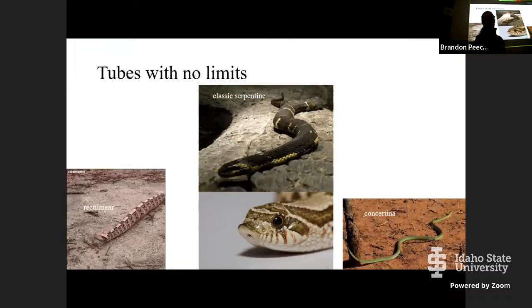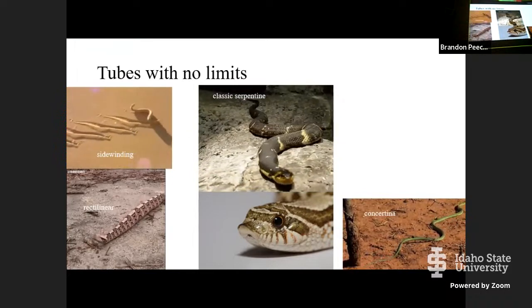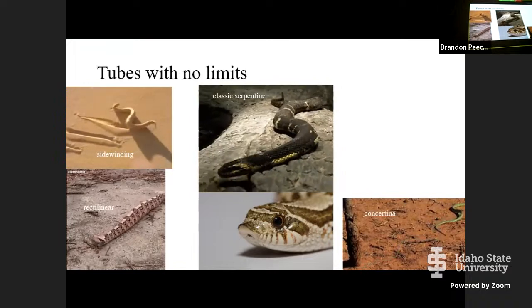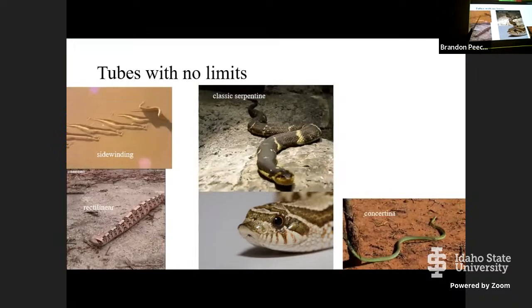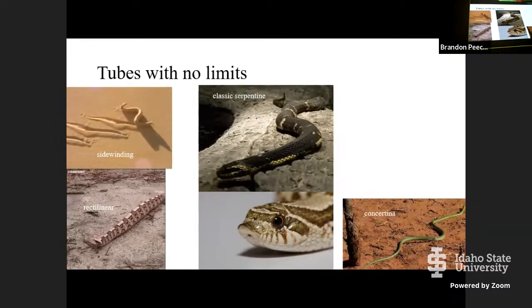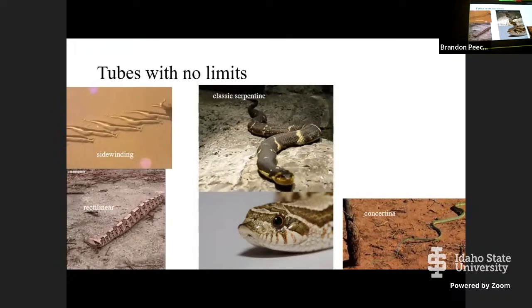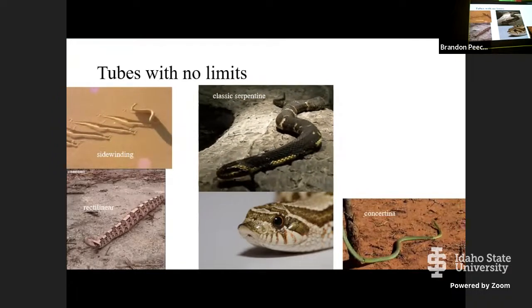Another super cool snake one is sidewinding. Usually happens in deserts. You've probably all heard of sidewinders. These are little vipers usually that can do this. And if you see, the head is up there, and the tracks are being made head to tail, but in that direction. So the sand's really hot, and this is a very efficient way to move across only certain substrates. Dry sand you can move like this on because the sand will give way to you. It wouldn't really work on other soils and things like that.